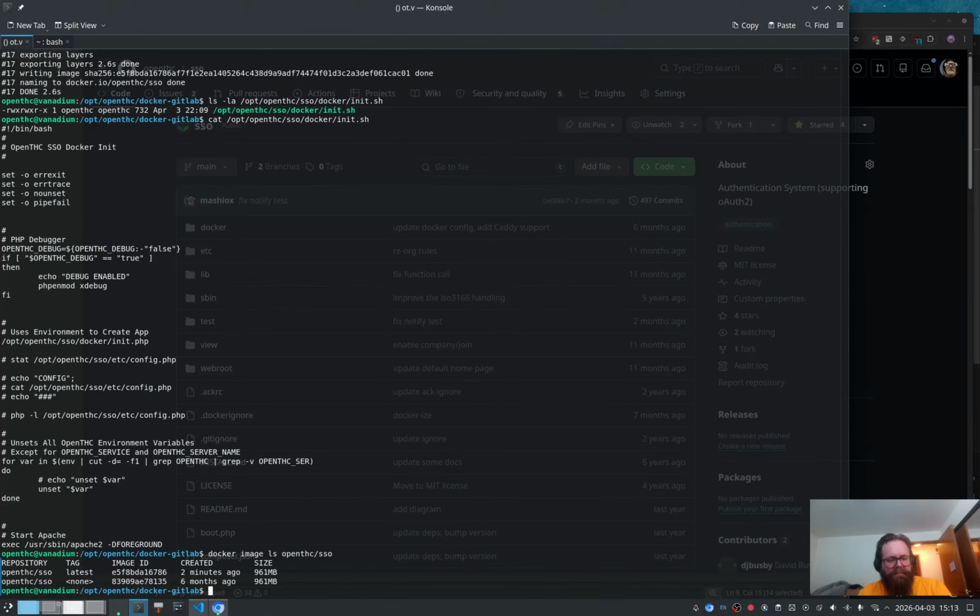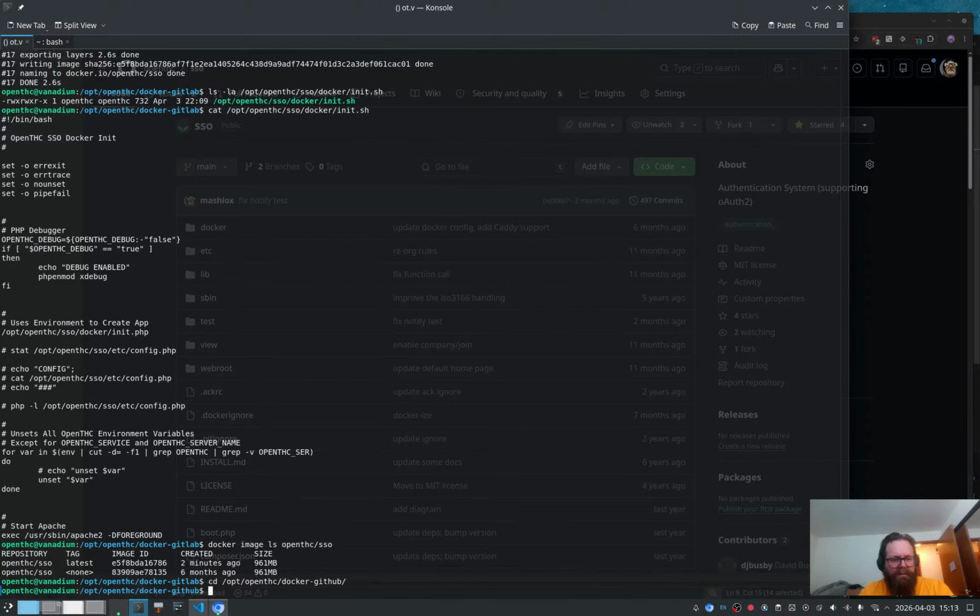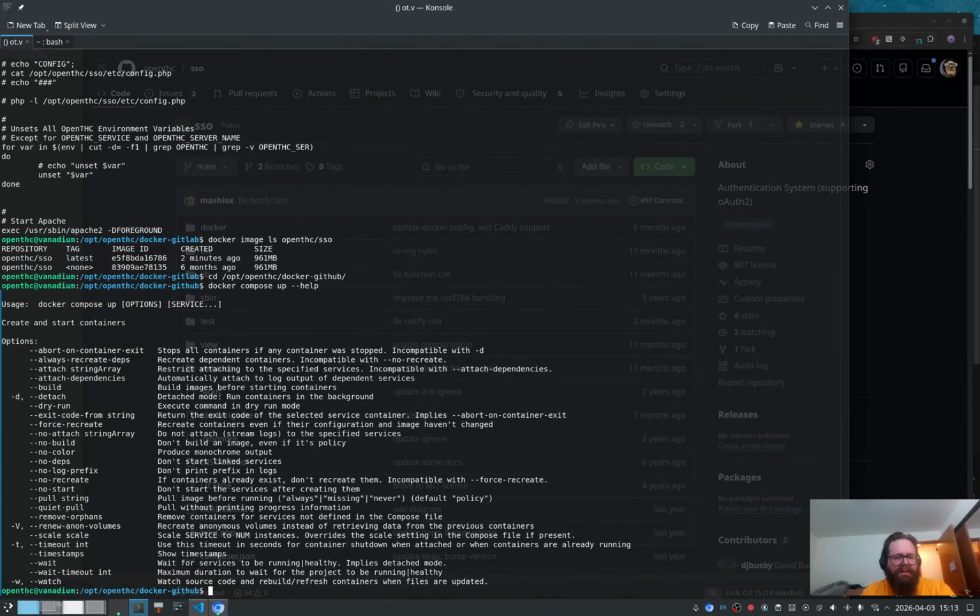All right, great. We can go back to OpenTHC Docker GitHub. I think I can up a specific container, but I gotta throw the detach option. Logs, follow SSO.